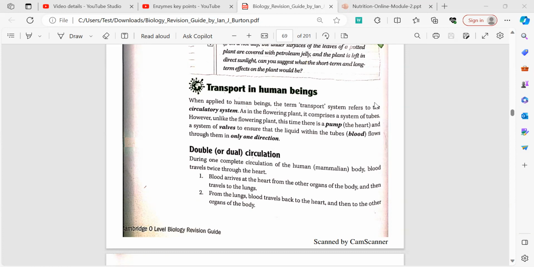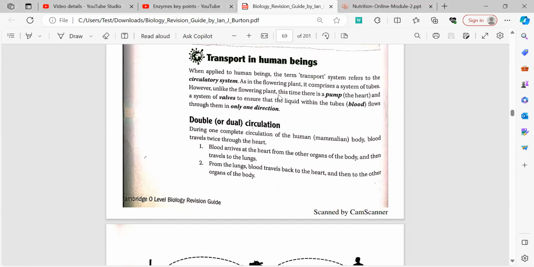The pulmonary circulation mainly revolves around blood traveling from the heart to the lungs, while the systemic circulation revolves around blood traveling from the heart to various organs of the human body, such as the liver, the brain, and the kidneys. Just as a fun fact, you need to know that the most amount of blood travels to the kidneys.